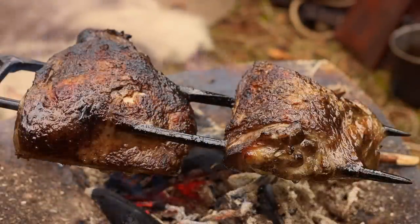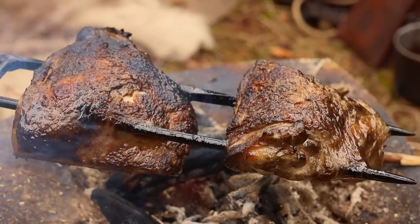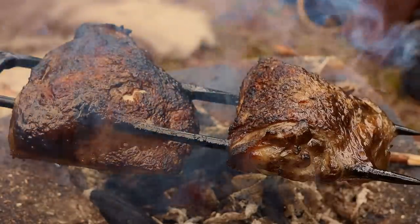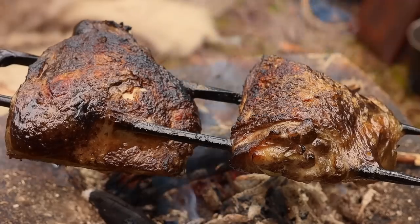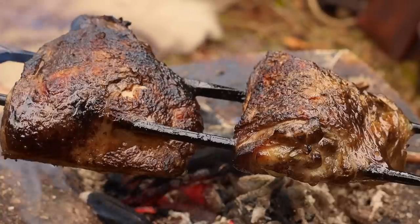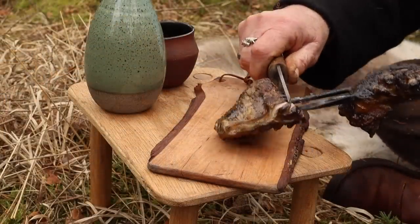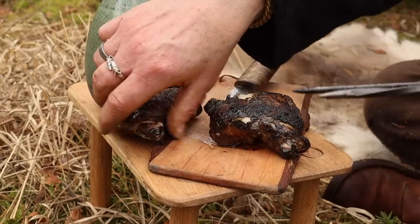I think the chicken is finished. I have to be careful not to get the, I think it's called salmonella bacteria, so I have to be sure that it's cooked or fried all the way through. And you see, this one is actually looking very good. This one is still raw, so I'll eat the big one first and then put the other one on again.